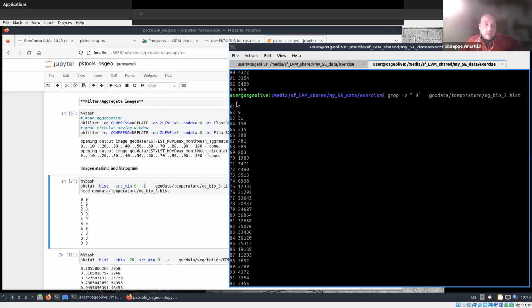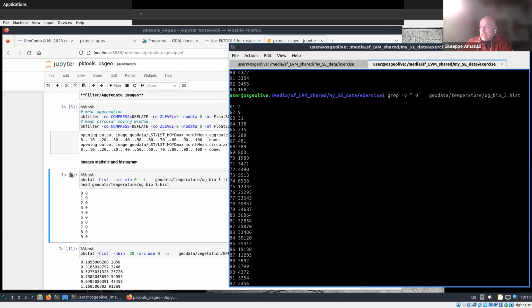And if you often can't open the image because it's big, or there are many images, you can get the histogram and check the histogram of all the images, and you can see the minimum maximum. And you can identify some outliers, some particular stuff.